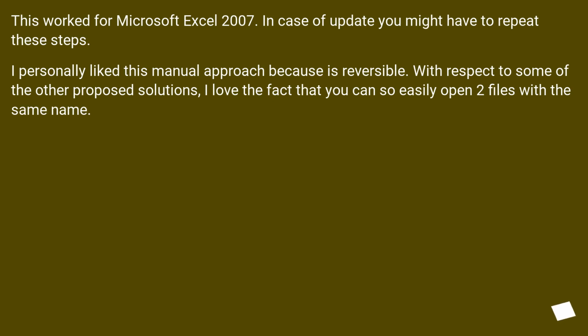This worked for Microsoft Excel 2007. In case of update you might have to repeat these steps. I personally like this manual approach because it is reversible. With respect to some of the other proposed solutions, I love the fact that you can so easily open two files with the same name.